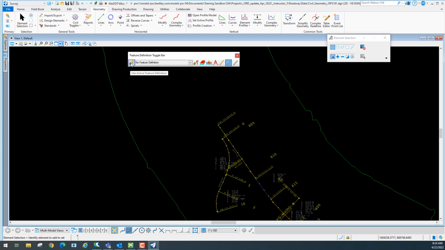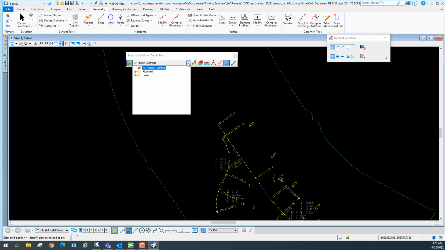On the left hand side, you have the ability to use the active feature definition. So you'll want that turned on if the items that you draw need to have a feature definition applied to them. So we're going to go ahead and turn that on by left clicking on it. Our feature definitions are set up a little differently than they used to be. Now when you expand that, you've got alignment and then linear elements in here.